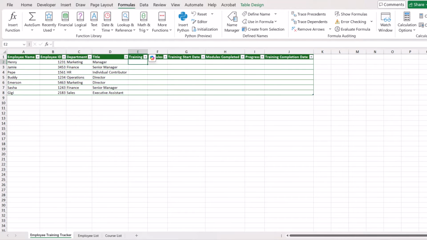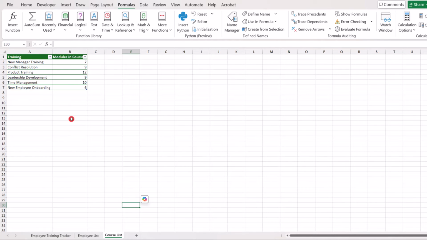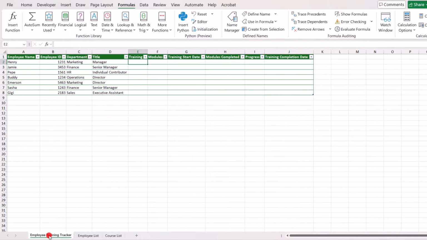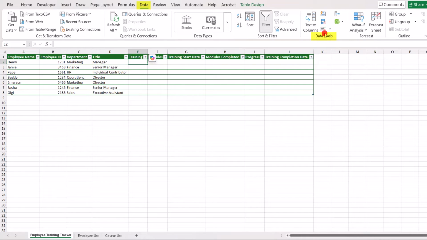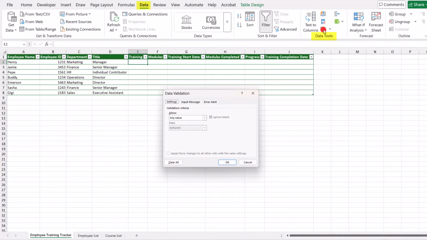So for the training column, we're also going to use a data validation list here, and we're going to pull in all of the training courses listed in this tab. And then from here, we can select which training each associate will be assigned to do. So back in the data tab, in the data tools section, click on data validation, and we'll again select list.